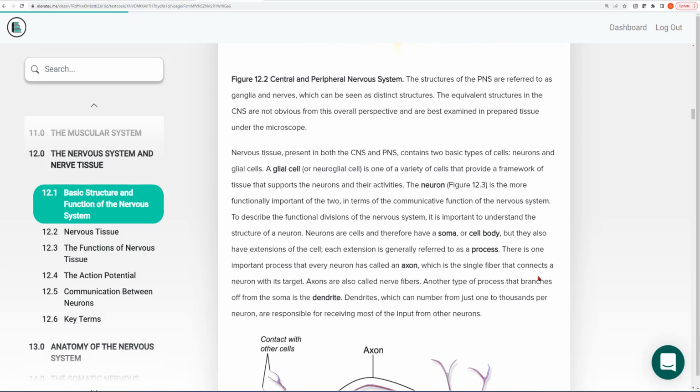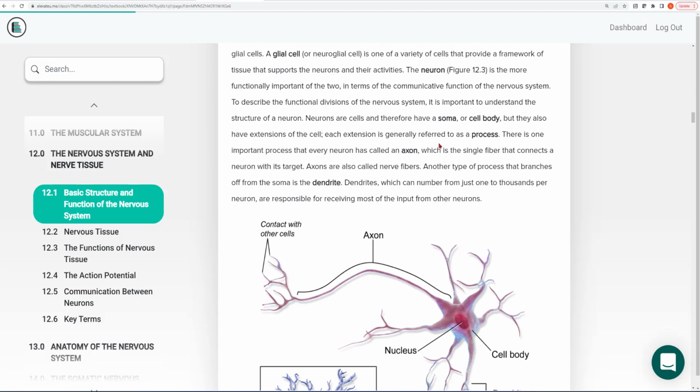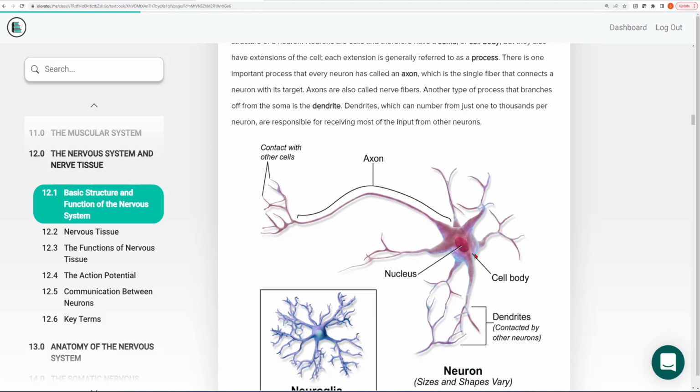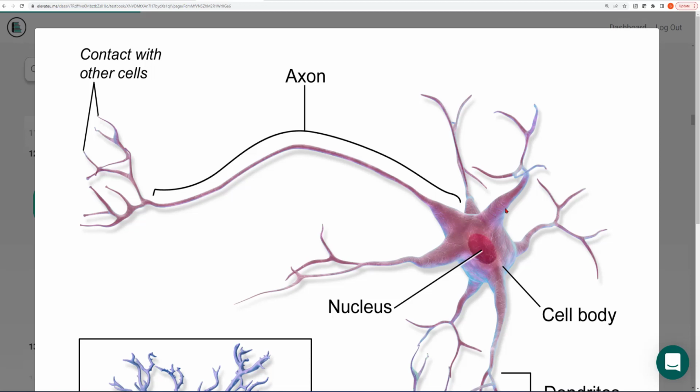So in pre-lab 6 and throughout this unit, you are going to get to know the neuron very, very well. Neurons come in different shapes and sizes, as we'll see, but there are a number of things that are common to neurons. Let's take a look at those things. The words are up here, and here is the image. A couple of things are common in all neurons. There is a cell body.